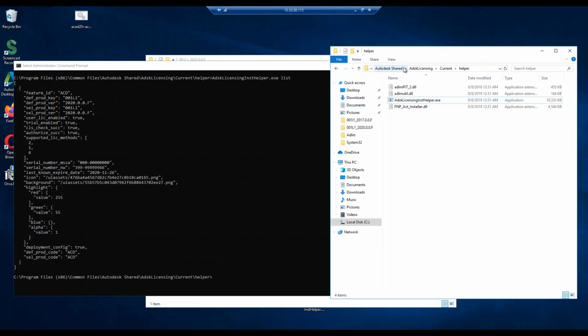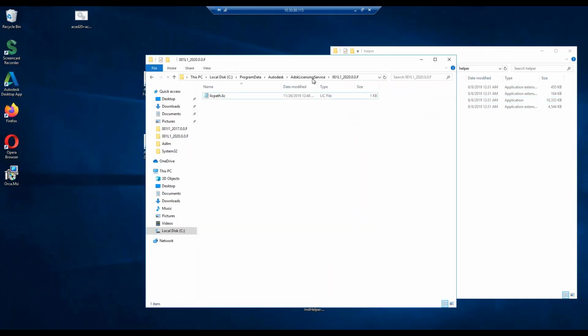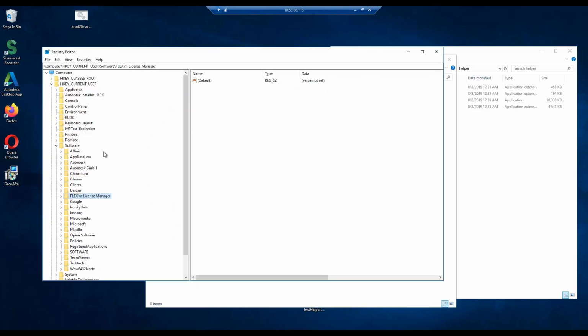An additional thing to do though is to go to our, let's minimize this, go to our ADSK licensing server and the program data, delete this file. So we want to have a clean slate. Go to the registry, go to FlexLM License Manager, just make sure that we have no value.